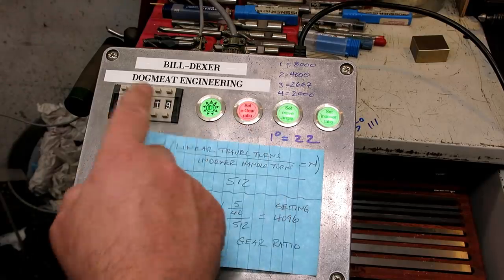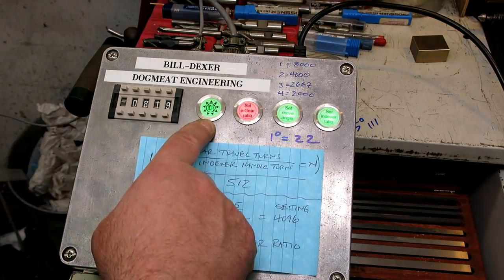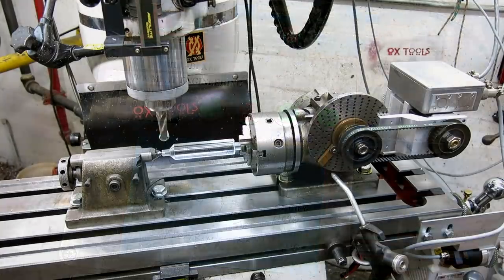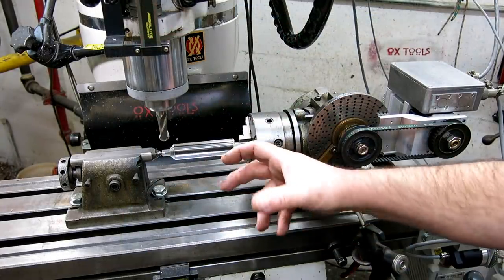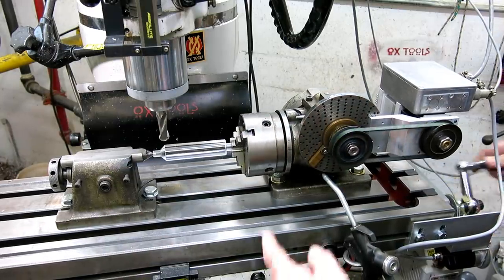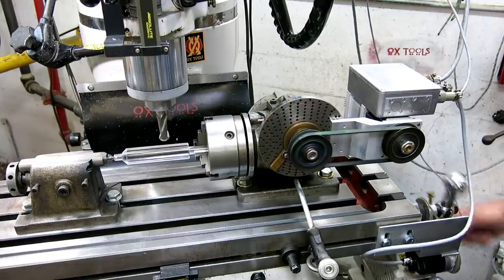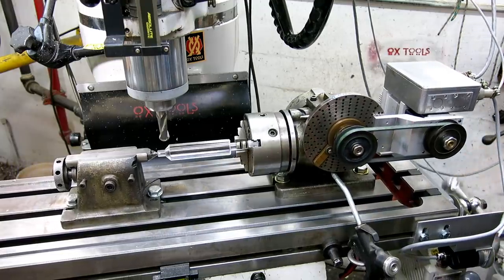Now I'm going to go back over to the blank, and you can see what these settings translate to on the indexer. Let's first look at the lead, which is the rotation in relation to the travel here. And there you can see that's our lead. Very cool. All right, let's go back to the start again. You see it just reverses.